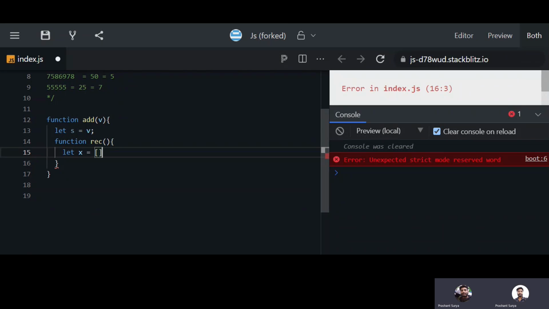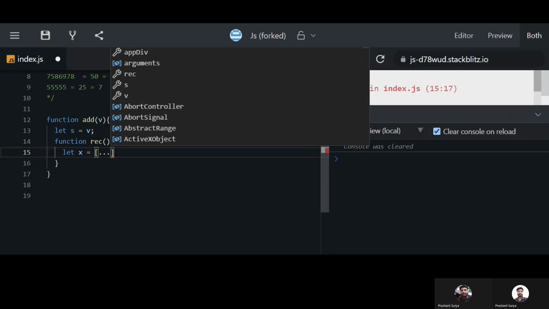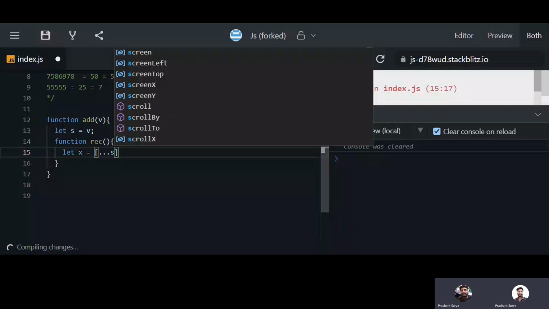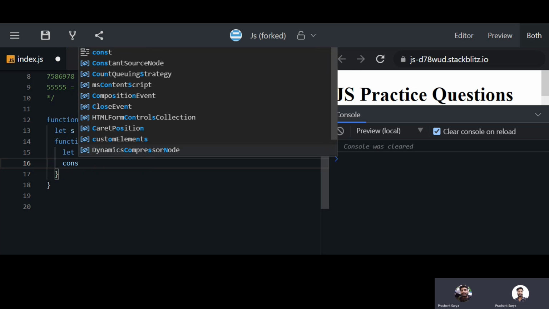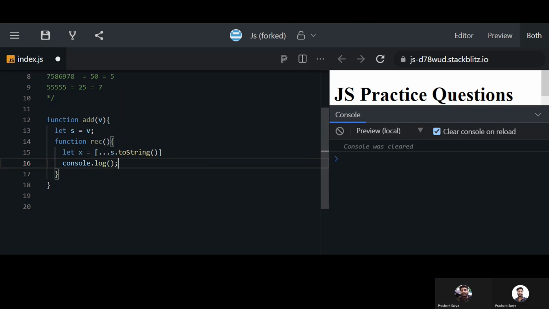You have to create an array with the number, and the number is s, and convert it into a string. Up to this, we will see what we get with the help of console log. If you call this add with this value, now we have to call this method.